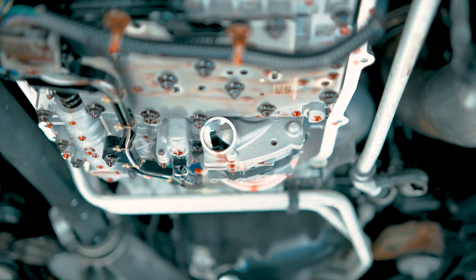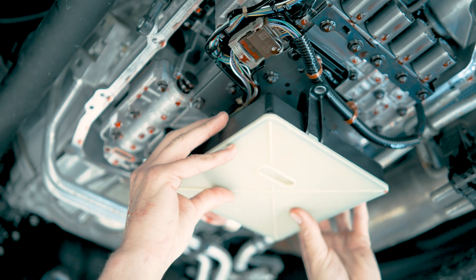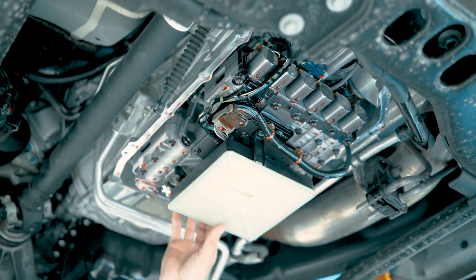When you get the new internal filter, you're going to want to take the O-ring — it doesn't come on the filter, so you've got to put that into the pump first. Make sure you lube it up, and then install the internal filter and bolt it in. If you forget the seal, it's going to be a problem — you're going to start aerating the fluid. It's not good.